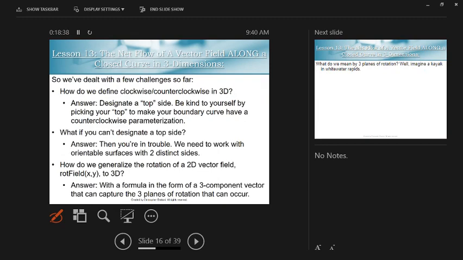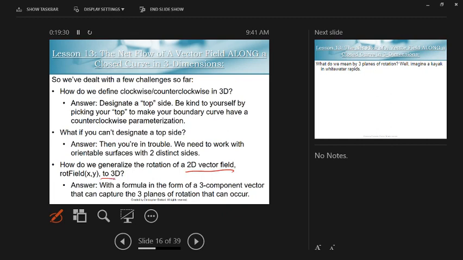All right, so here's a little Q&A that should help keep us moving here. The clockwise problem in three-dimensional space, we easily fix that by starting every problem by designating a top side of our surface. Use the right-hand rule to figure out where you would put the top of the surface. The word top doesn't mean that it has to be oriented with the positive z-axis. The word top means put a normal vector in, call it the top of the surface, and make sure the right-hand rule then says that your curve is parameterized counterclockwise. If you don't have a top side, like if you have a Mobius strip, a non-orientable surface, we're in trouble. So that's the second part of the Q&A. There are times we're in trouble. I just can't really do the problem. And then finally, we have to generalize rotation from a two-dimensional idea to a three-dimensional idea.